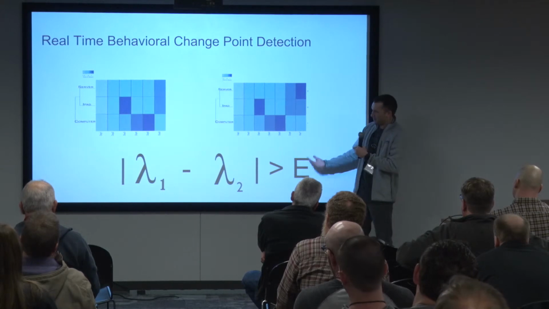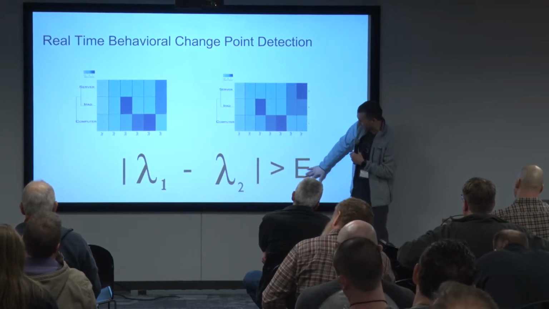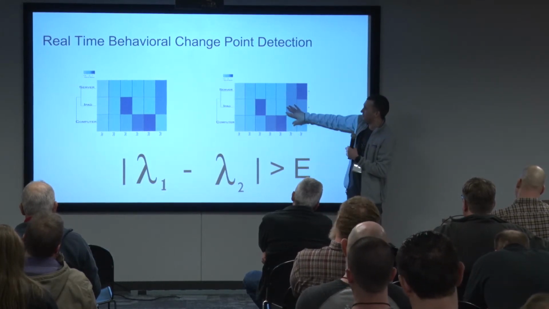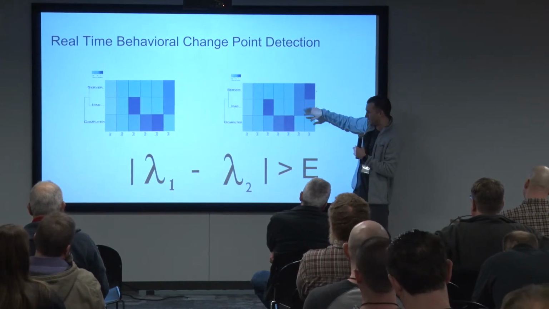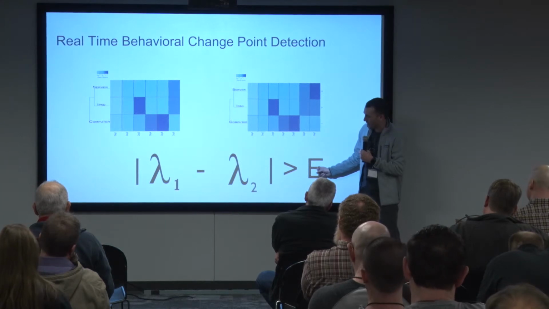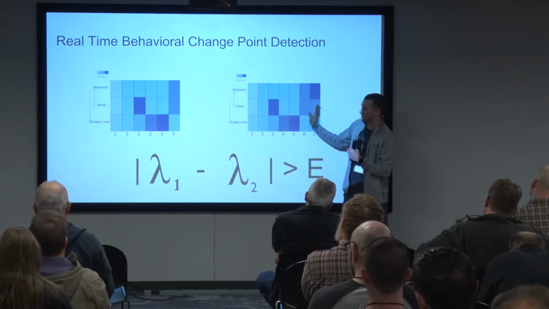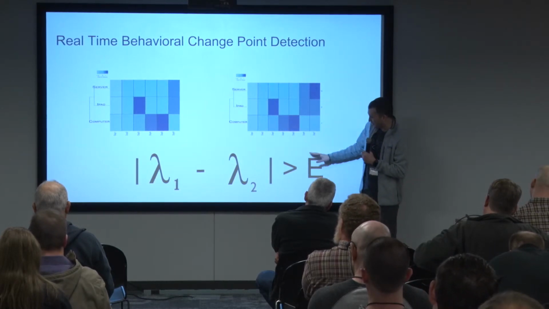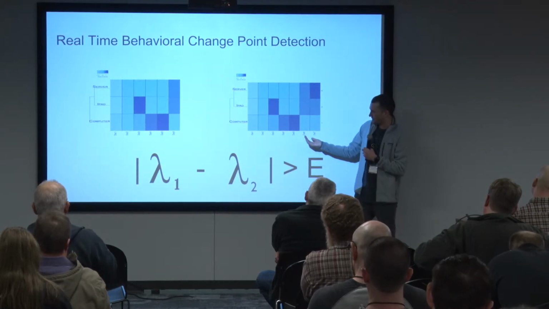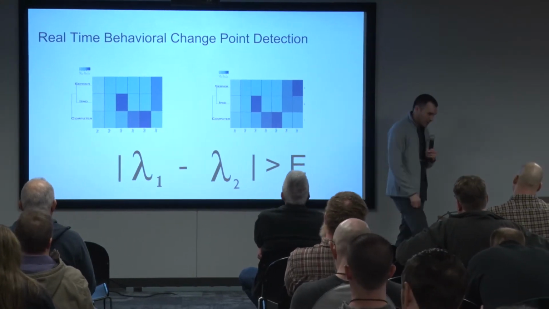If they differ enough by a heuristic threshold, which is something we've optimized against because we have a lot of heat maps we know are labeled as bad, we build a number that tells us 95% of the time these things are good, and every once in a while, 1 out of 1,000, we have something violating this difference in matrices, and we have an anomaly. That's the simple change point detection.